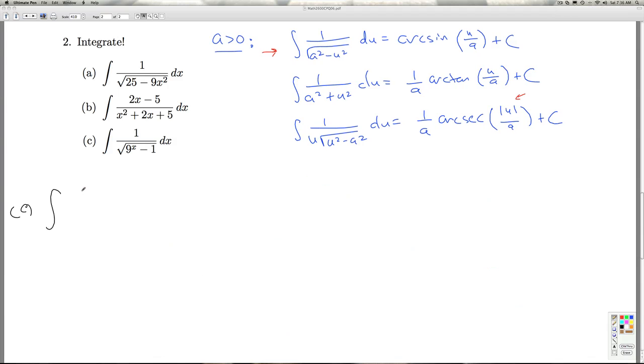Okay, part C, we have the integral of 1 over the square root of 9 to the x minus 1 dx. And once again, we would first try writing this as 9 to the x minus 1 to the negative 1/2 power, making a u substitution, and seeing if it isn't just a good old-fashioned power rule from Calc 1. Well, it turns out it isn't, because we don't have the derivative of 9 to the x lying around.